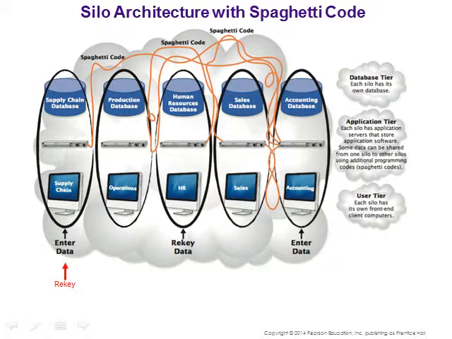And so here we see that these silos could be connected to one another to where they do interface, but on a more limited basis using what we call spaghetti code. And that uses programming code to connect the functional silos. Data can then be transferred between silos using the spaghetti code. This eliminates some data rekeying. Notice that each silo still has its own user application and database tier, though. So we still have separate databases and we still have separate server applications.